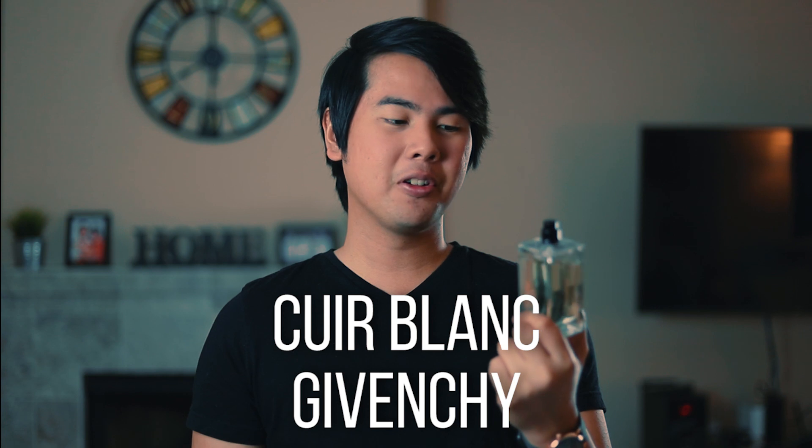On to the niche side of the work department, we have one of my favorites: Queer Blanc by G Von G. Queer Blanc is a very unique work fragrance. I love this thing to death — it smells so good and it's so unique. It's white leather mixed with a slight touch of pink pepper that gives it a little bit of spicy singiness at the top to really grab attention. It's just really, really gorgeous — one of my favorite niche purchases of all time. If I were to burn down my whole collection and keep just a few, this one would definitely make the list.